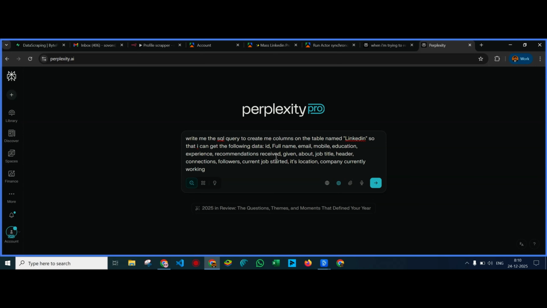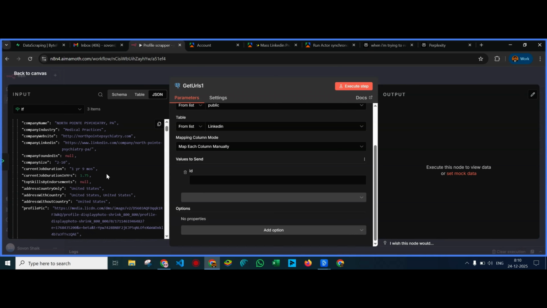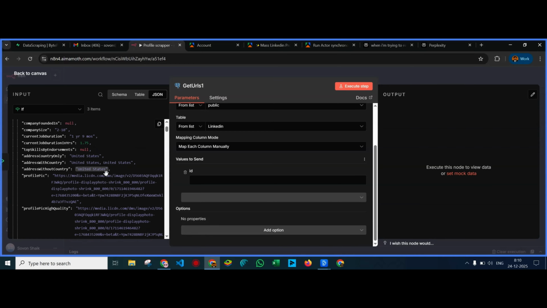We will create a separate column. Work experience, we are going to dump in a single row. I'm collecting all this so that we can personalize the message as much as possible.